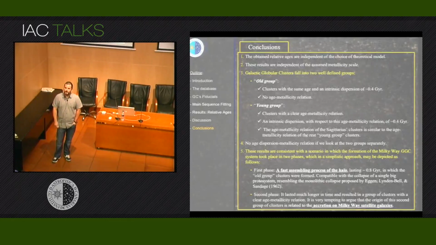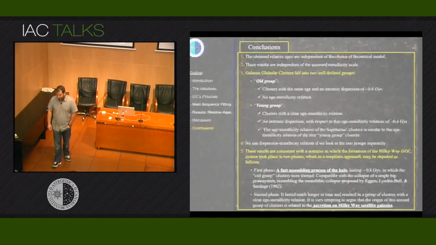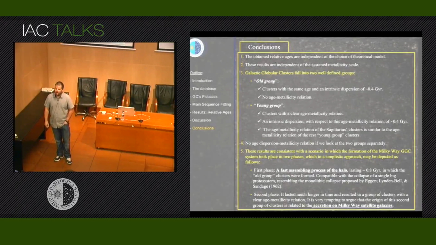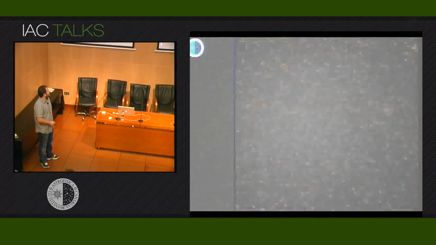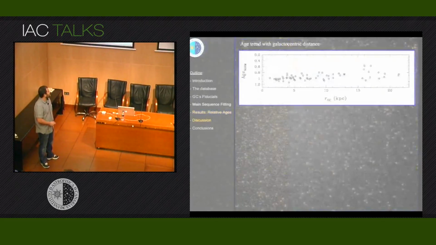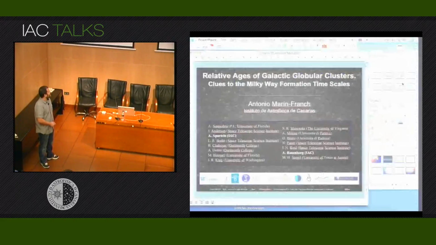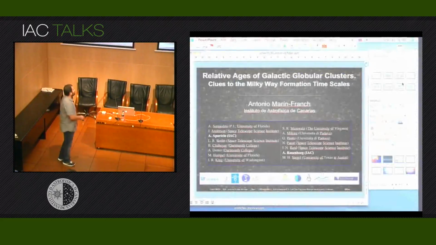One of the reasons why the monolithic collapse was rejected as a formation scenario for the Milky Way was that under that assumption you should expect a very nice correlation between the metallicity of the globular clusters and their distances to the center of the galaxy, in the sense that the clusters in the center should be more metal-rich, right? Have you checked, by splitting the globular clusters in the two families, whether the situation gets better, in the sense that all globular clusters follow a metallicity relationship with respect to the distance to the center of the galaxy?